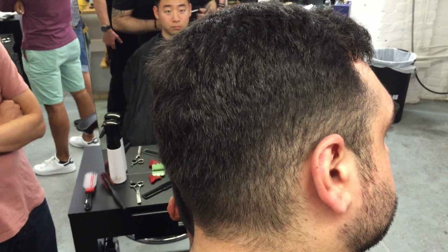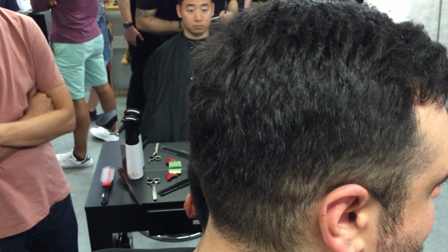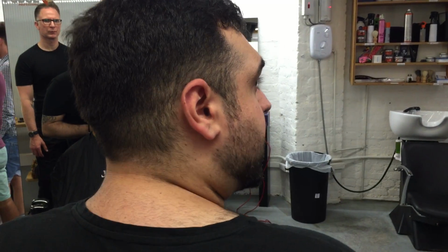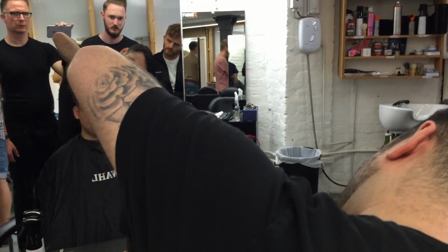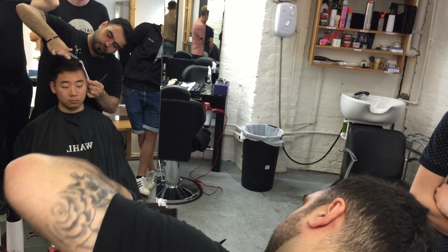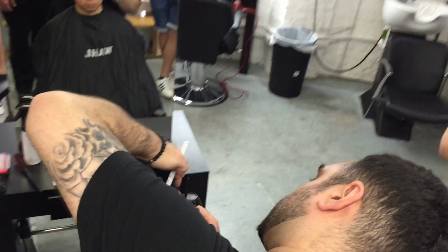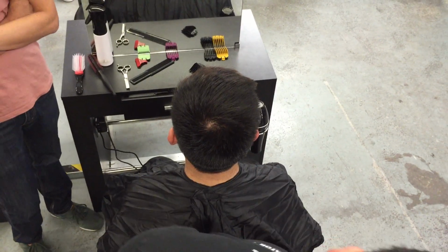If you're comfortable, you're looking professional. Good. It is all about the body positioning. My elbow is what is coming up straight to connect in the haircut and make sure that I'm giving him the correct shape.